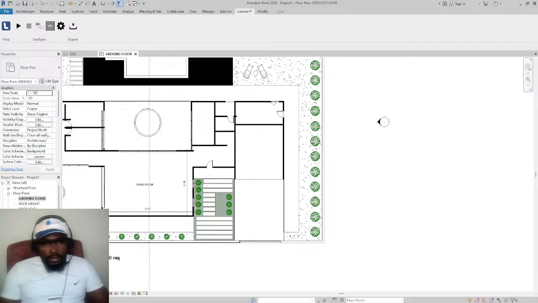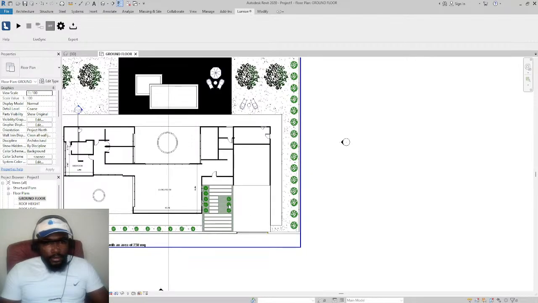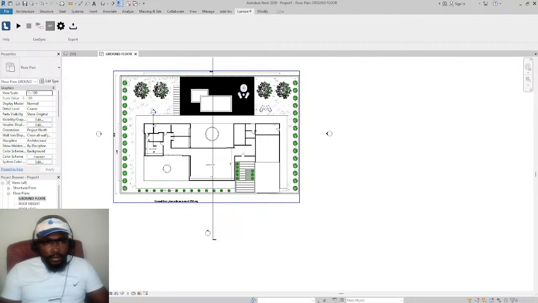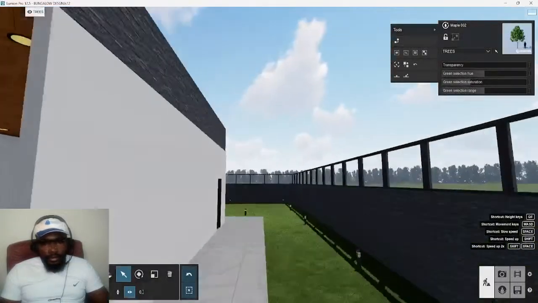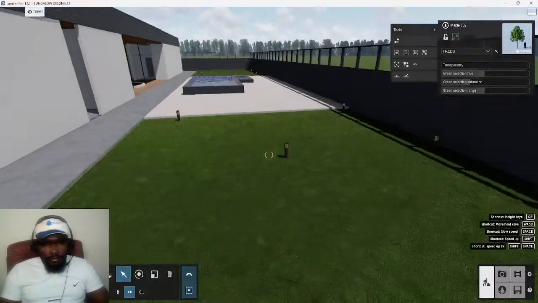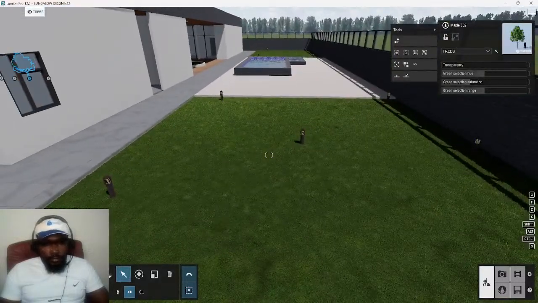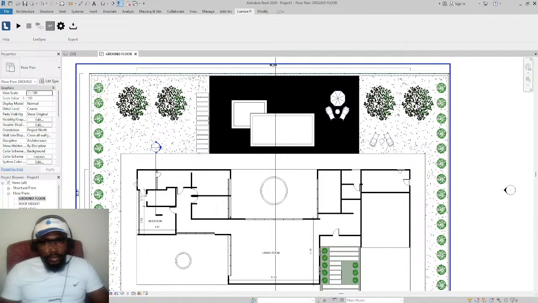Let's see, what else do we have? Yeah, we have this done. Now we have all this going around. So let's go behind and we do these huge, humongous trees at the back first. So coming this way, back here, we have 2 here, 1, 2, and another 2 here. So we'll just do the same.